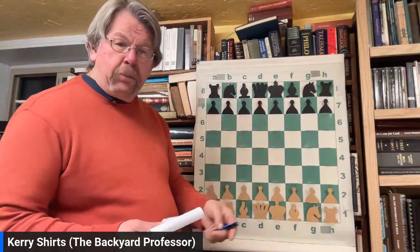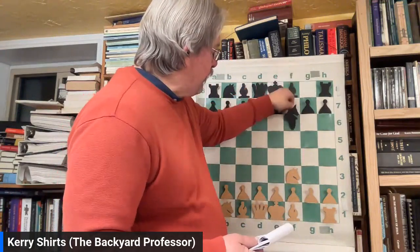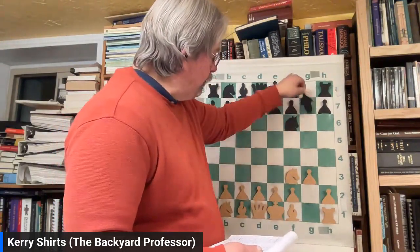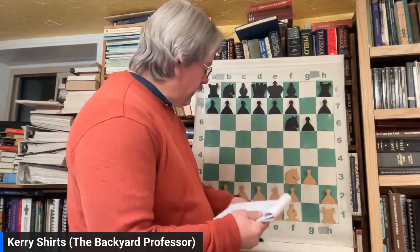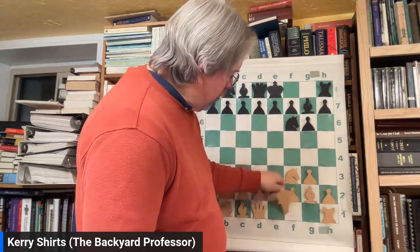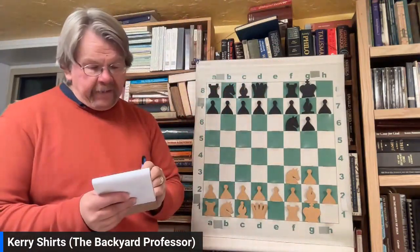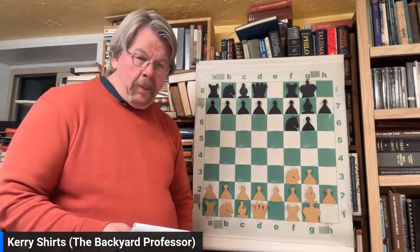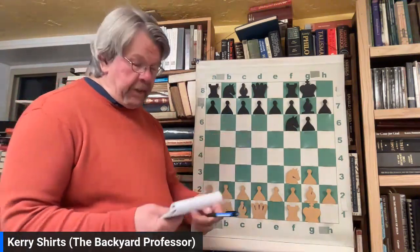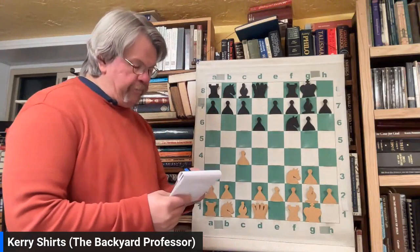Feuerstein versus Fischer — Fischer is black, and once again we see Fischer play the King's Indian Defense. He played this a lot in his youth and got it down really good. He's going to mimic his opponent for a few moves in the opening. They both castle early — always a good thing to do in chess. If you don't castle, you can get into trouble. Here is the first change of pace.